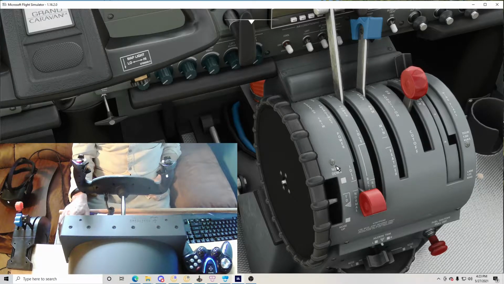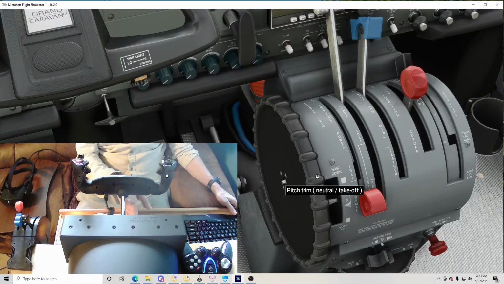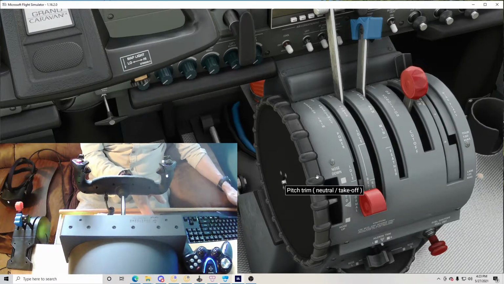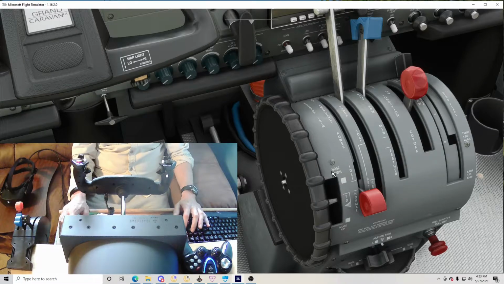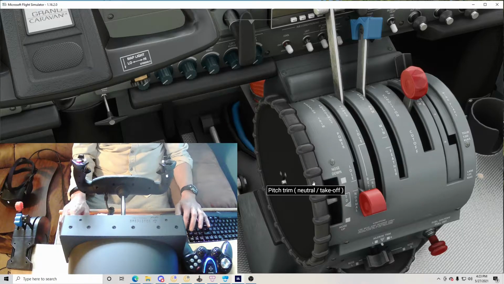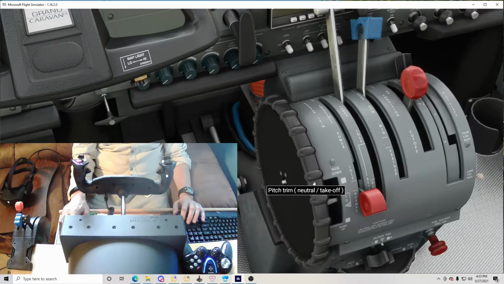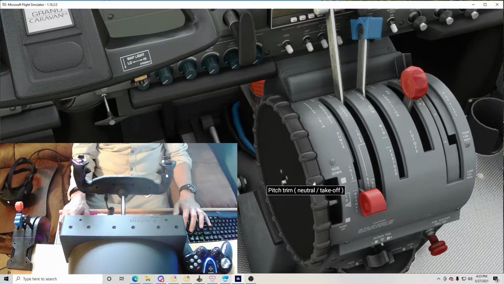Along the same lines as the button is the keyboard. By default, or at least on mine, it's assigned to the numpad. So key, key, key, key. You can see the trim wheel moving, same as the button. Then down the other way. And again, if you hold it, then after a delay, to make sure you really meant to hold it, then it goes faster.